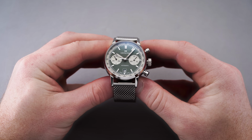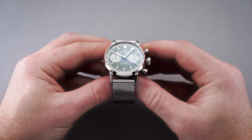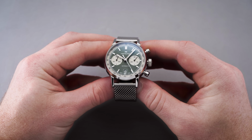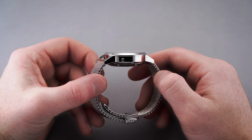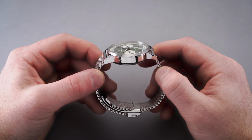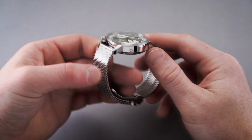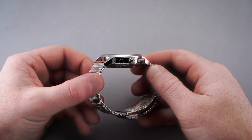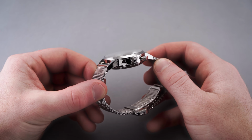Another point that's always been brought up when looking at the Hamilton Intramatic Chronograph is going to be the thickness. Now at 14.3 millimeters thick, this is not going to be a slim watch by any means, but when you take it into context to what is happening on the inside here, you have a value-based caliber that with that caliber alone is going to be 8 millimeters thick. So when you factor in the chronograph registers, the topping off of the hands, a dome crystal on top with a case back and housing that entire case, to come in at 14.3 millimeters is not unrealistic at all and is actually better than most of the competition.